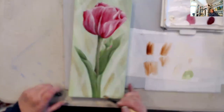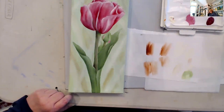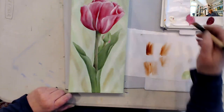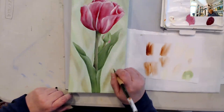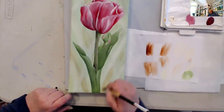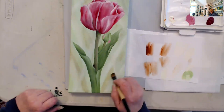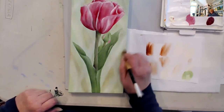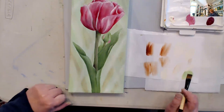Everything is soft. It's suggestion of form. See this right here? It got a little bit too dark. So we're just going to go into some white. And we're not going to worry about it. And we're just going to touch it in and soften that out a little bit with some white. And we're not going to worry. Just enjoy your painting process. All right. And that's starting to really be happy.